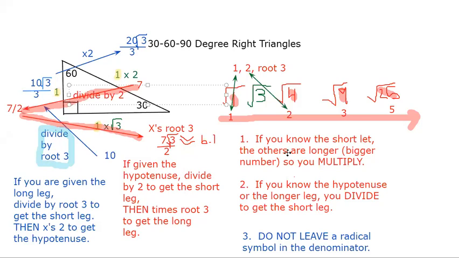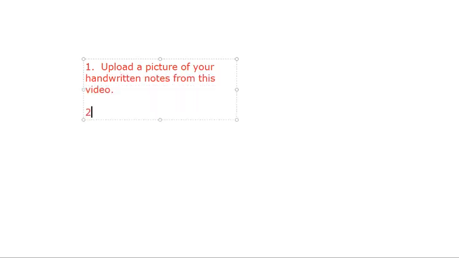And you've got plenty of practice on these in this worksheet. Remember, as always, you must upload a picture of your notes from this video. That's going to be question number 1. You're going to upload a picture of your work shown. So you're going to draw and label these triangles. You're going to write these problems down, and you're going to write your steps out. Times √3, times 2, divide by. You're going to write out the steps.